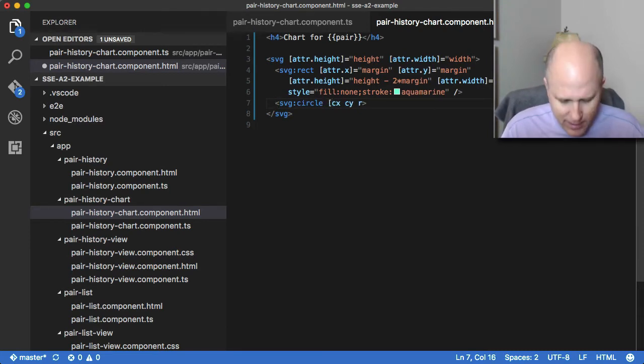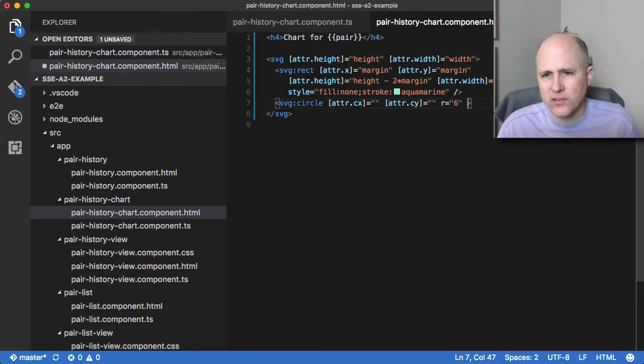Okay, so I'm going to want to bind to that. I'm just going to go ahead and guess in advance that that's going to be an attribute when I bind to it. And then I'm sure I'm going to want to be able to bind to CY the same way. So Y is going to be where to put it this way, and X is where to put it this way. And then R is radius, and I don't know why they didn't just name it radius, but I don't know if I'm going to have to adjust that, so I'm just going to say that's going to be 6. Just guessing a number, we'll see how it looks. And then again, this is really kind of the SVG equivalent of a void element, but you have to tell Angular that it's okay that it's void.